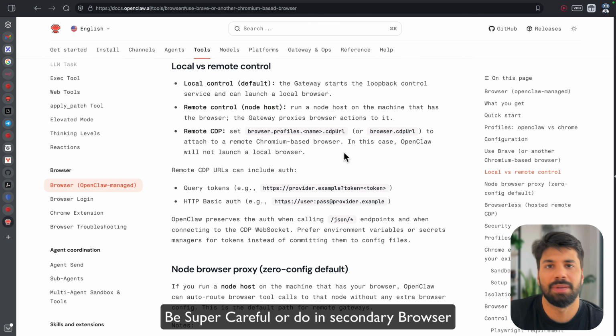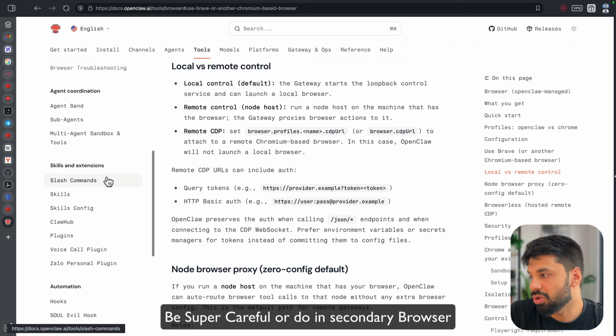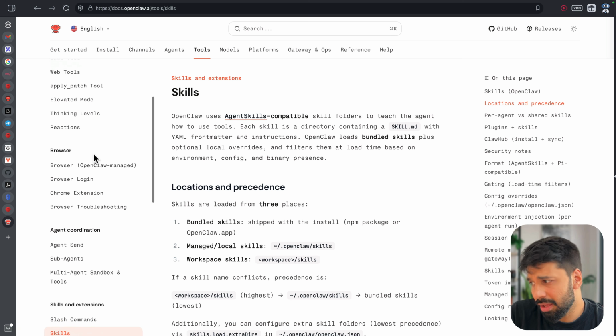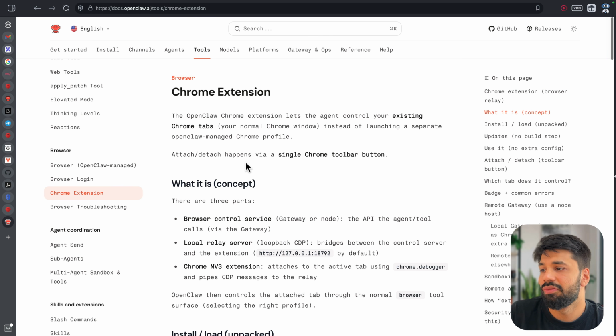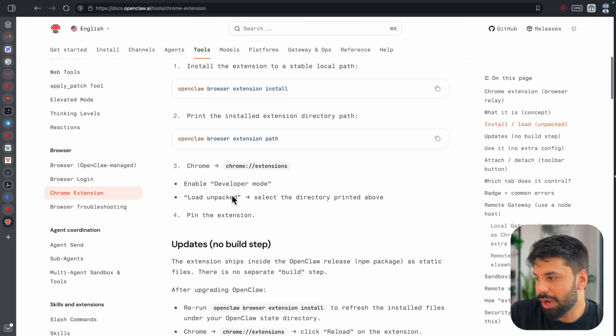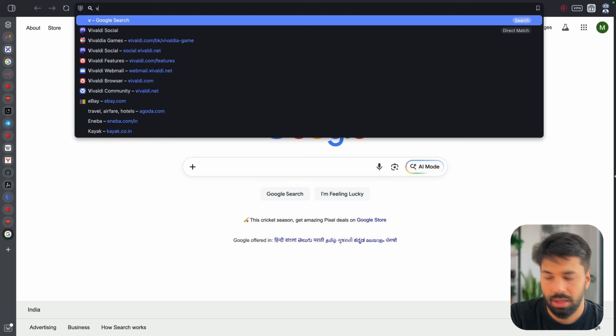And the reason is pretty simple, right? That is where majorly you can have many things compromised. But I just wanted to show you that these things are possible. I think I've shown you lots and lots of skills. It is also showing skills and extensions. But yeah, if you are interested, you have the Chrome extension here, everyone, which can take control of each and everything. So, see, install the extension to a stable local path. Then you have to go to this thing. I think I will have another path. Just let me show that.